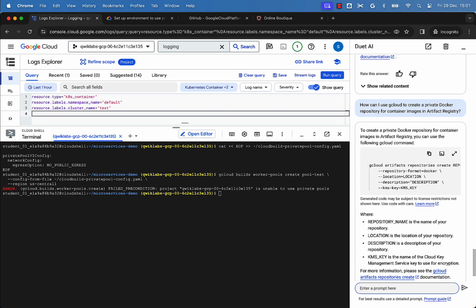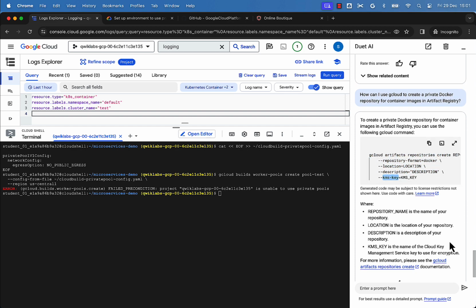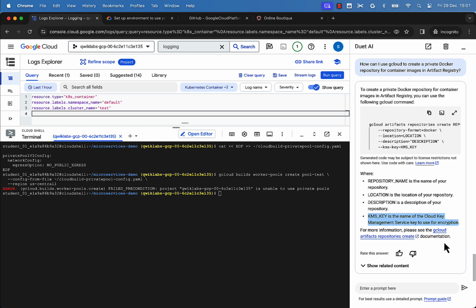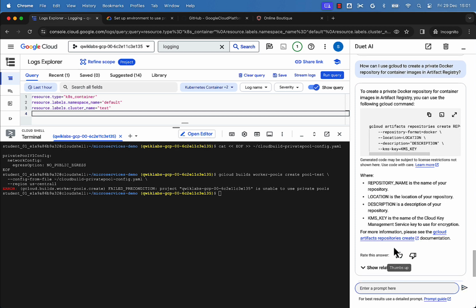So really useful, and you can learn a lot while you're deploying, and you don't have to go to other websites to get responses. You get genuine authentic responses with citations and sources and related content from the internet.